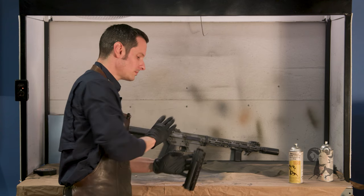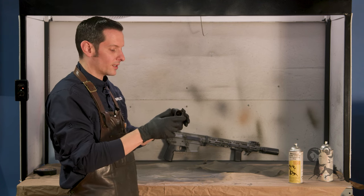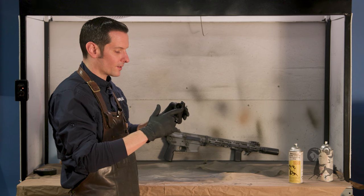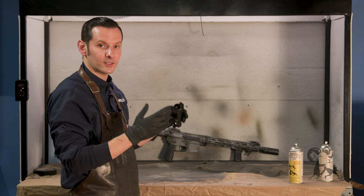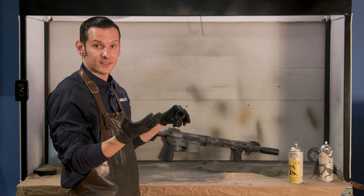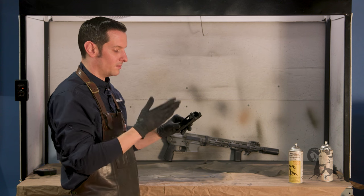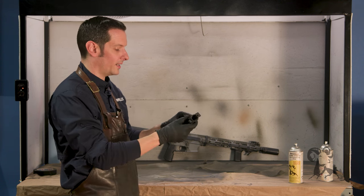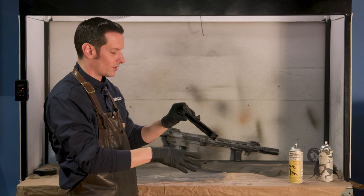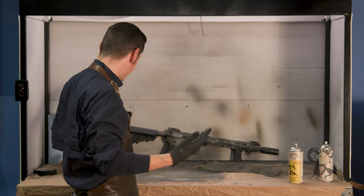Here's where it gets a little different. Some of your upper receivers are what's called thermo fit — they're undersized, so they're made for that barrel to be pressed in there. For those, I don't put paint on the inside because that just makes a really tight tolerance even tighter. Even though Alumahyde goes on thin, it still adds something. So I'll just take a piece of tape and put it along the inside there and paint everything the exact same way. I'll get paint on the inside generally, but I won't try to get 100% coverage unless it's in the white — I'll leave the anodizing there, and that's all there is to it.